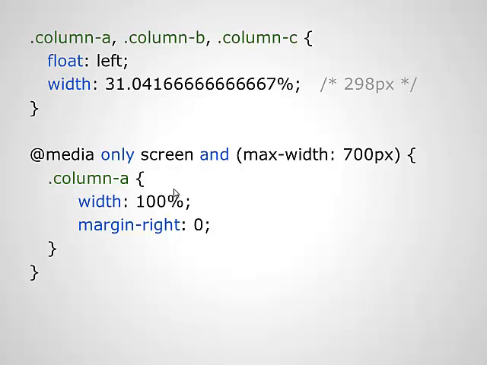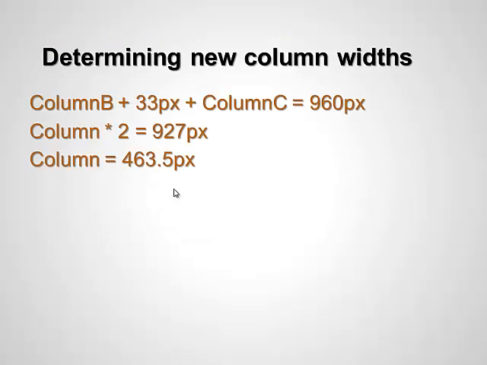So our next task is to give them about 50% width. But the question is, what is that number? We can't just put 50 because, you know, there is a gutter. So the easiest way to determine what that width should be is if we kind of rewind a little bit and think again about that 960 magic number. So we're going to figure our new column widths for B and C.